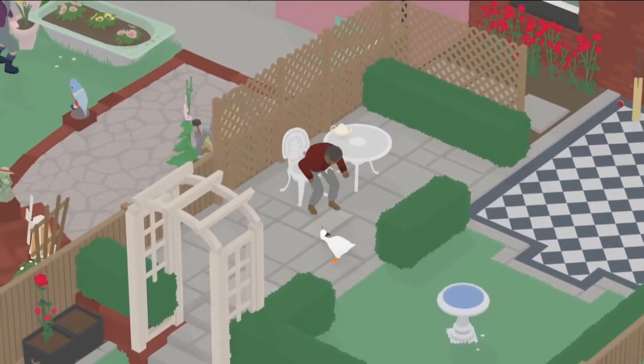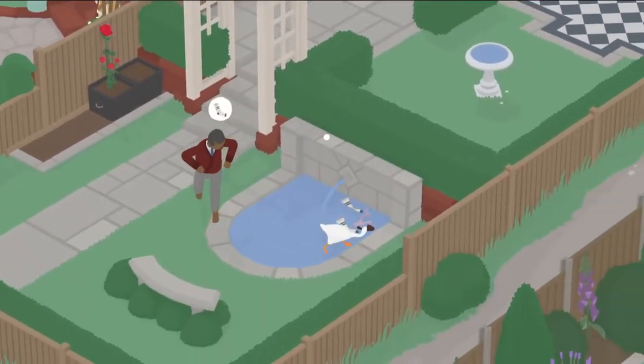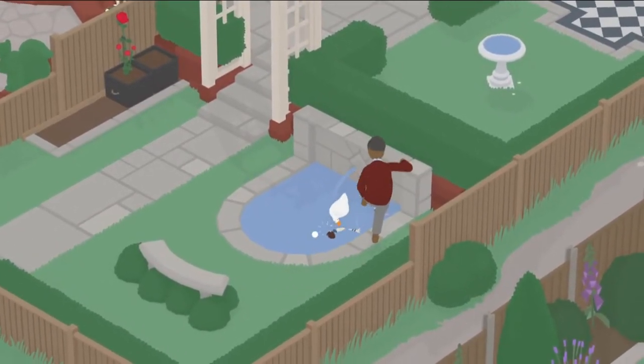No, he noticed. But this is the last thing I need, so I can do it. Oh, no, I don't have a soap. No, I just showed him my stash. No. I need to take one quickly.